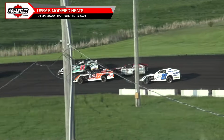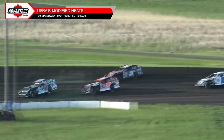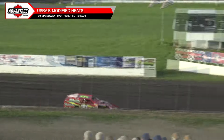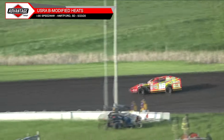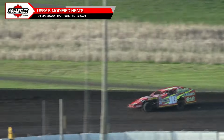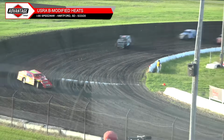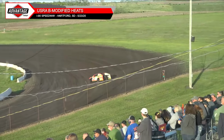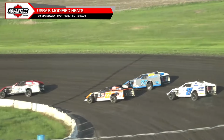Hess will lead him off of turn number 2 down the back straightaway. He's got that rookie in the 2nd spot, Damian Vandenberg in the 97. Lyndon Johnson grabs 3rd as 2nd place running Vandenberg went up the hill. They nearly thought about going 3 wide off of the 4th turn, but things changed dramatically. Johnson now into the 2nd spot. Coming into the picture for 3rd and side by side for it is the 20 of Van Veldhuizen and 97 of Vandenberg. Those are transfer spots, but one of them could start on the pole, the other start deep in the field. The 20 now runs in 3rd.